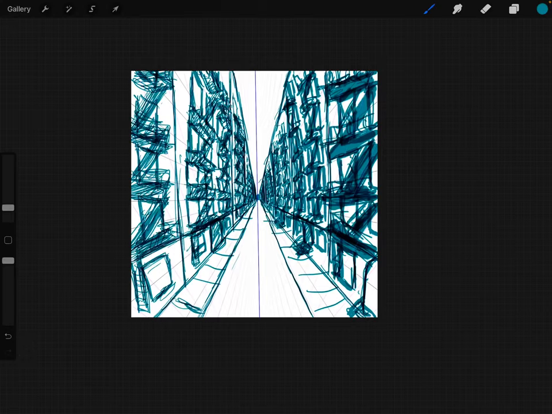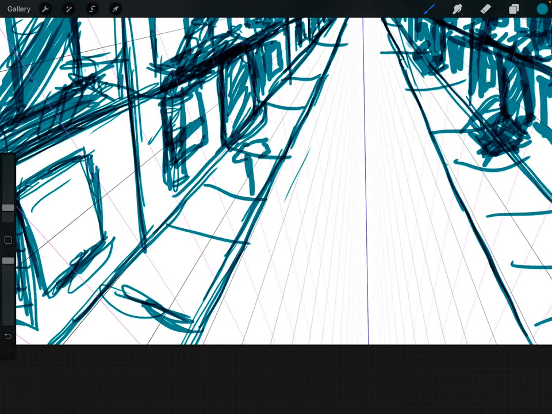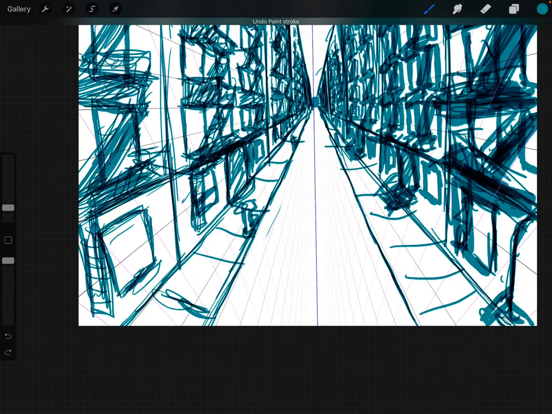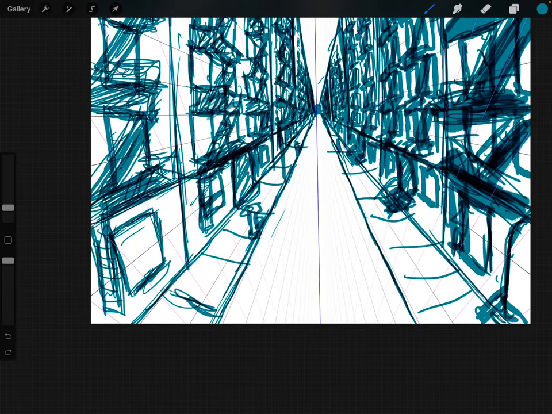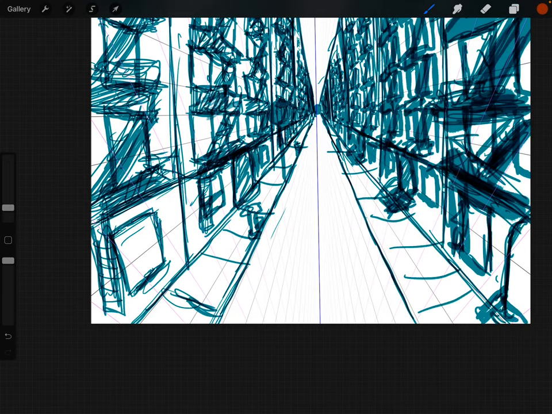Once I finish with this, I'm gonna go rest. Okay, so I'm not done just yet. Sorry, that sounds scratchy. That sounds so bad. Okay, let me add some details here, like a fire hydrant. I should use a different color for objects, and let me make a different layer.